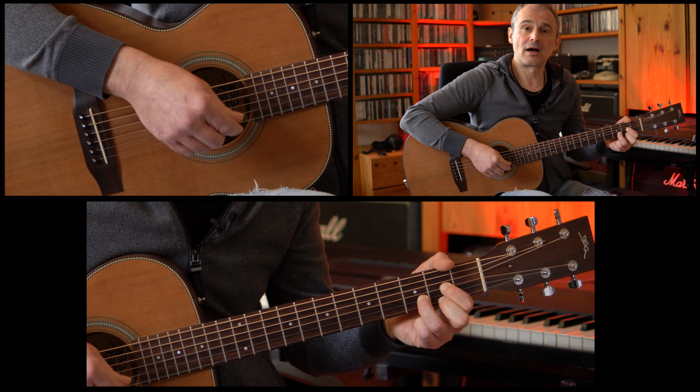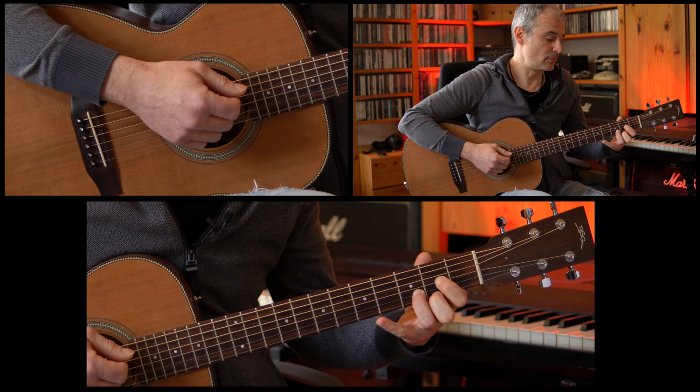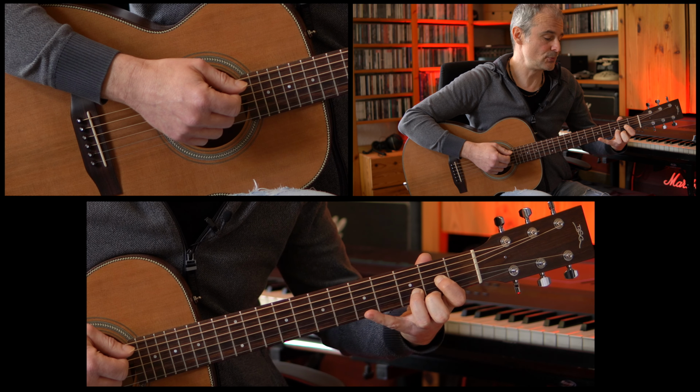And in the next bar, we're starting with a D chord again, 1 and on beat 2, we're adding the 4th finger on the 5th fret of the high E string.